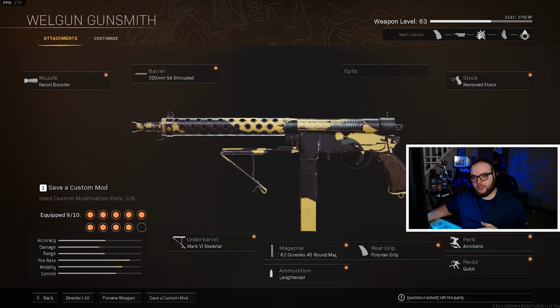So the class setup for this is going to be the recoil booster, the 320mm SA shrouded, the remove stock, the acrobatic perk 1, quick perk 2, rear grip is going to be the polymer grip, magazine is going to be the 7.62 Gorenko 40 round magazine, the ammunition is going to be lengthened or incendiary rounds, the underbarrel is going to be the Mark VI skeletal or the M1941 hand stop.